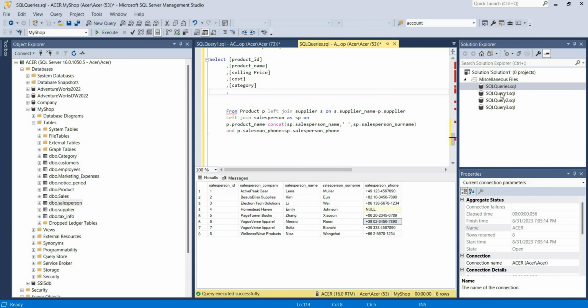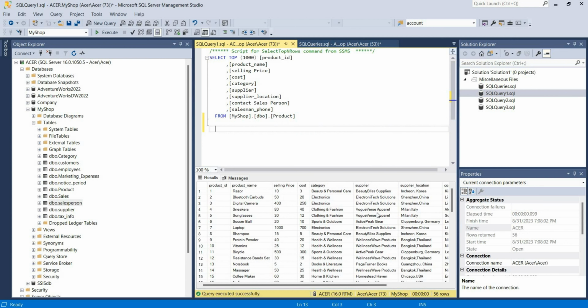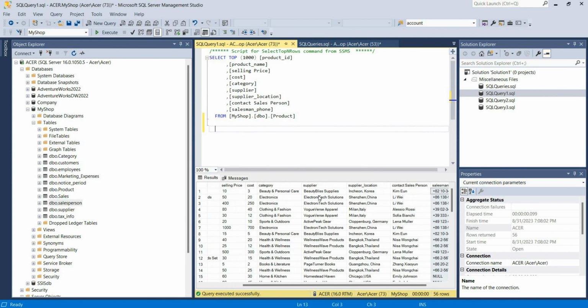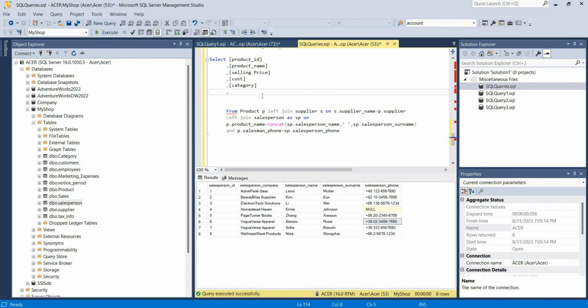Then we need to have here also category. We need to, let me open this table. Category, we want to have ID, supplier ID. We want to have supplier ID. So supplier s dot supplier ID.